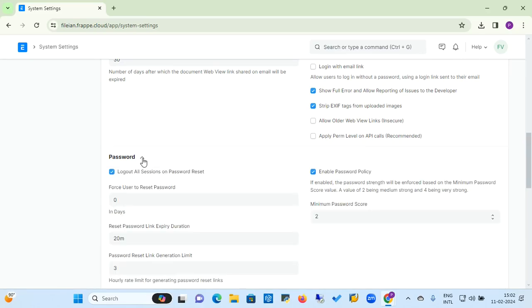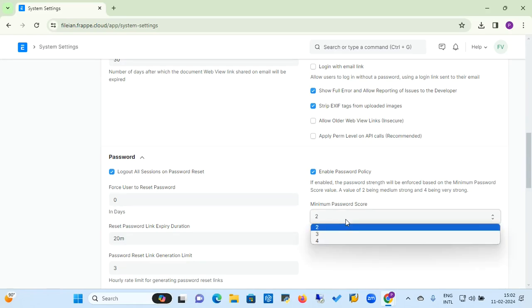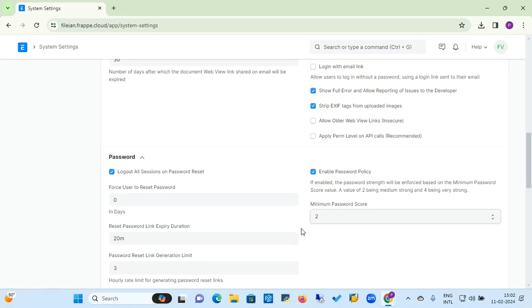Under the password node, you can force the user to reset the password in 0 days, or you can force the user to reset their password within a certain time frame. You can enter the number of days here, and the minimum password score would be 2, 3 or 4. You can change it according to your business policy or company policy.